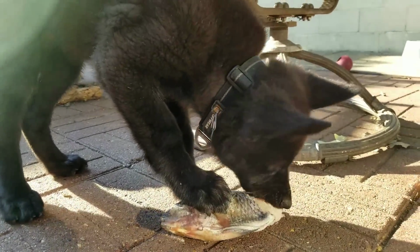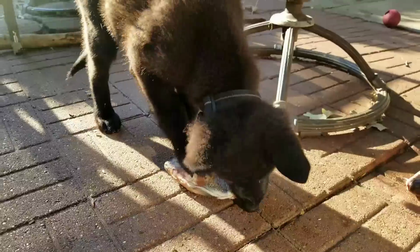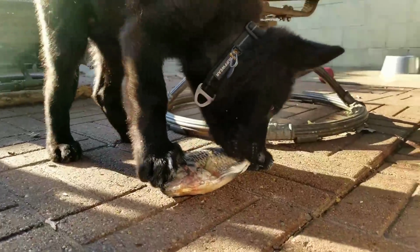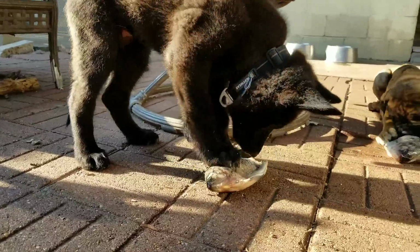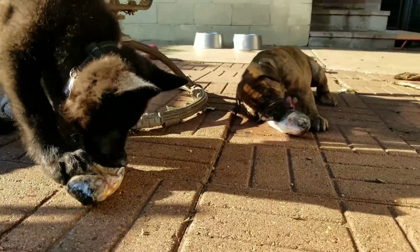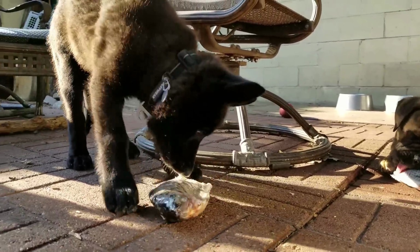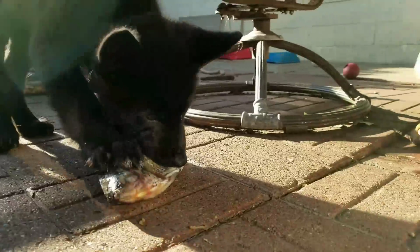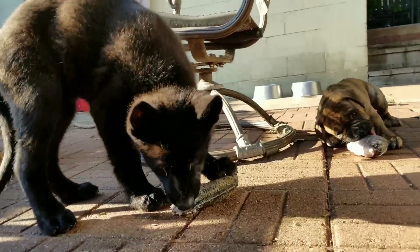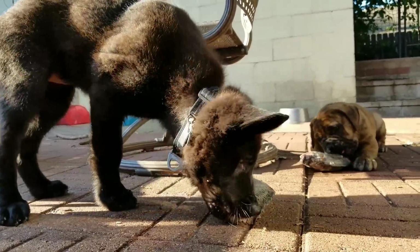You can even see at 10 weeks, they're both able to eat and process this fully frozen tilapia. Yeah, they've been learning how to eat and process raw bones since they were, well, her since she was 4 weeks old, and Ogryn since he was 5 weeks. Again, canines only need protein, fat, and bone. They don't need carbohydrates.